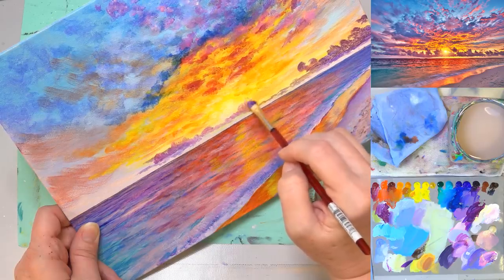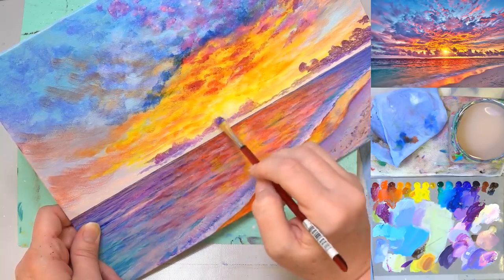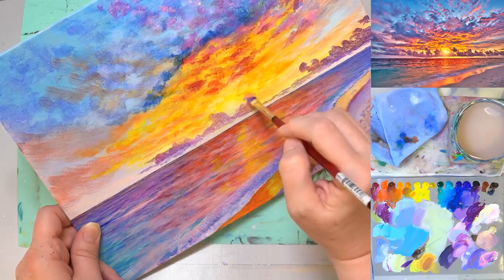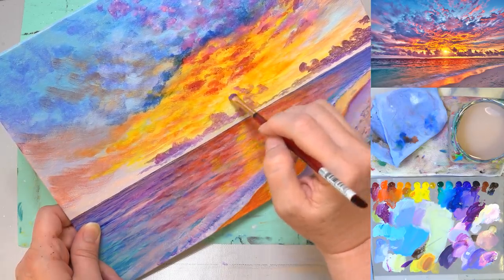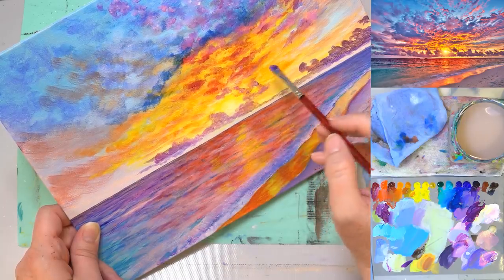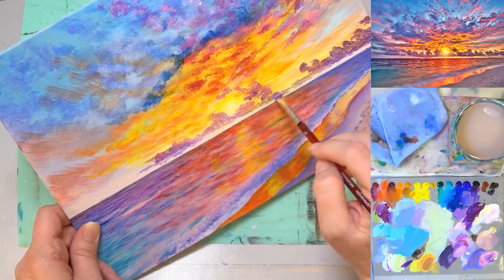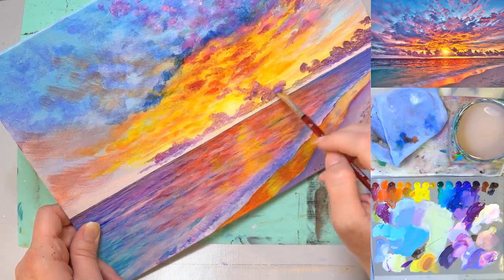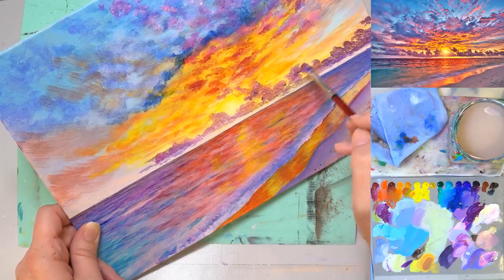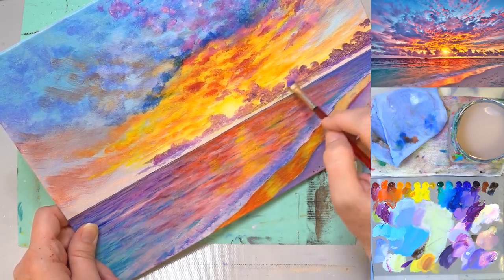So these ones here by the yellow are a lot lighter than these ones down here. And we're going to put some yellow on top of them. So there's clouds kind of connecting up from top. Some of that pinky color in these clouds too.